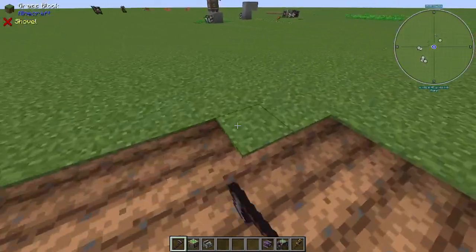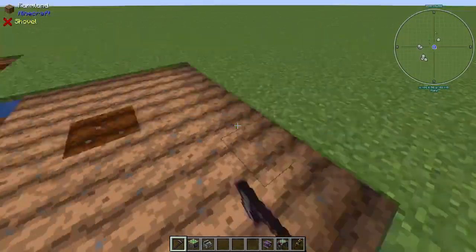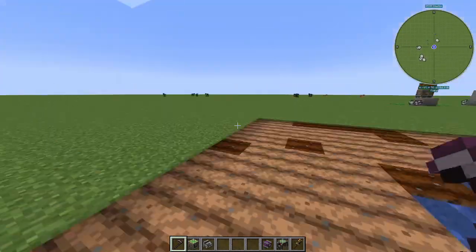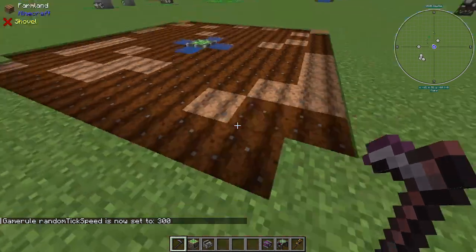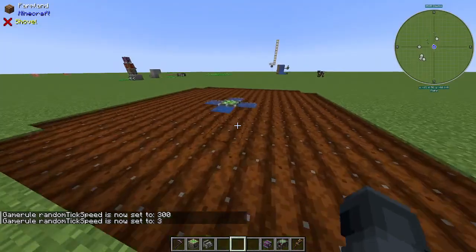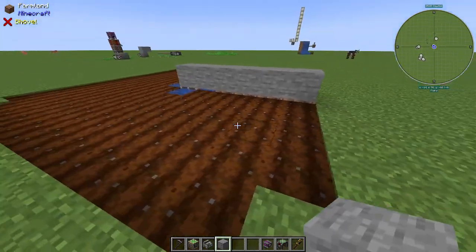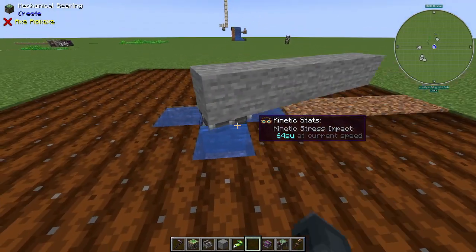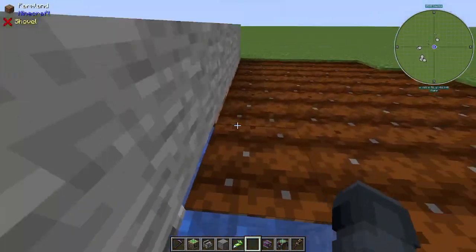Let me finish filling up this land and then I'll change the tick speed to high so we can see if it waters all the soil. It might miss the corners — yeah, it misses the corners but that's fine for this contraption. Next we're going to have an arm sticking out of the bearing. We need to super glue all of this together, and now I'm gonna spin this to see which direction it spins — I can see it's spinning counterclockwise.